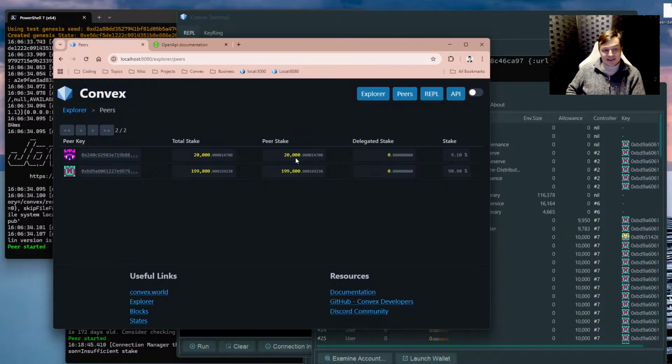So, for example, let's say we decided we wanted to change the minimum stake. It's currently 1,000, and let's say the peer operators wanted to make it 2,000. There might be some good reasons for that, operational reasons or security reasons. And it really should be up for the peer operator community to decide that between themselves. What is the right thing to do for the good of the network?